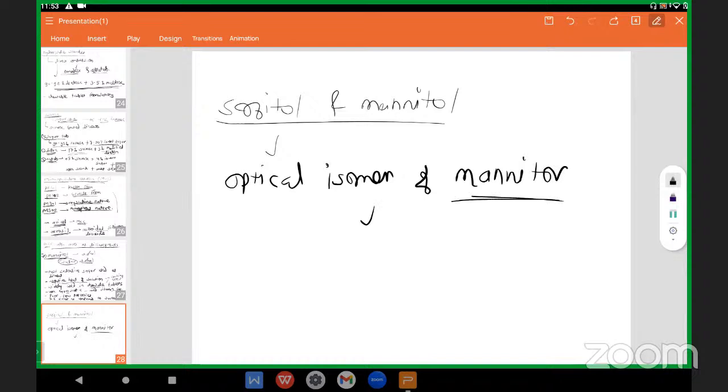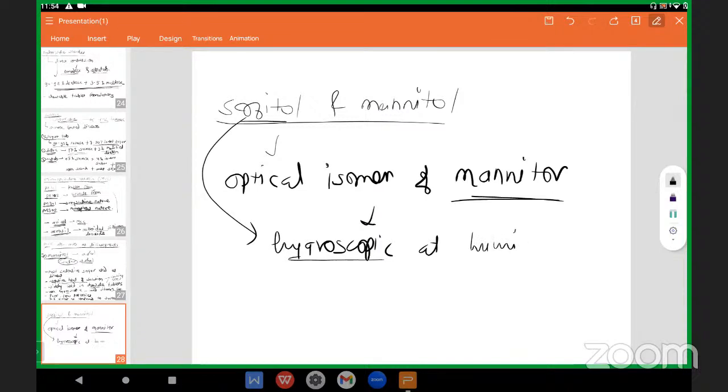But the one case or one disadvantage of the sorbitol is what? Anyone? Are you aware of one major disadvantage of sorbitol? It is hygroscopic. Flow property. Not regarding the flow property. It is having good flow property, but it is hygroscopic at humidity. Carcinogenic. Cryogenic. What is cryogenic? Means plug on the teeth.